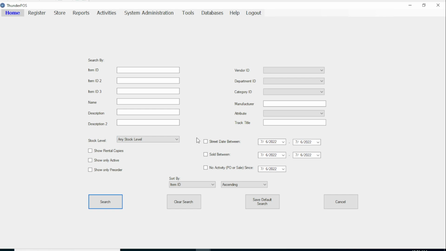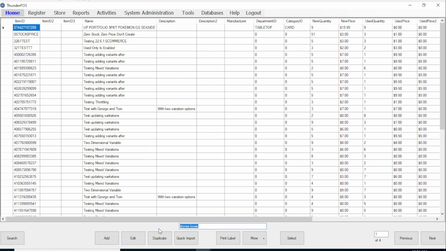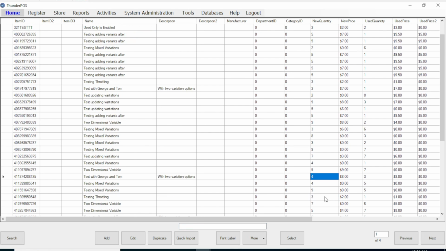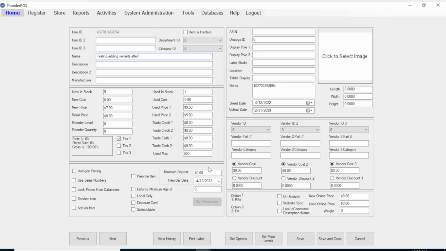But otherwise, for example, let's search based on items that are in stock, new and used, and with a street date this year, which there may not be very many. I'm not totally sure for this search if we'll have any results. Yeah, so we can see we actually do have a number of variants and that kind of thing, and test fields that we've set up. If we edit one of these, we can see that we've got a street date back in April, and we have it in stock, both new and used.